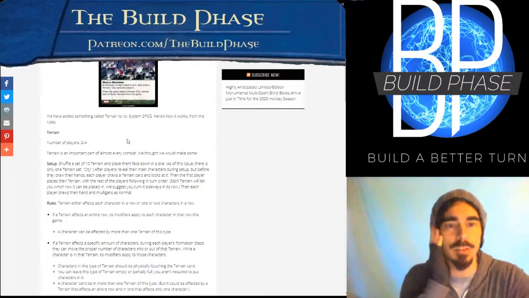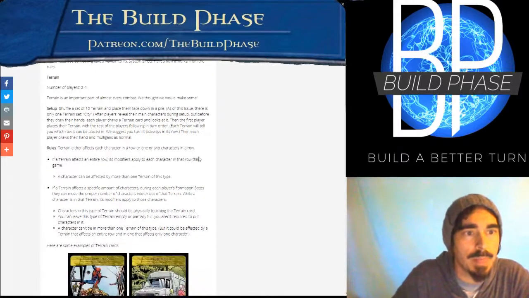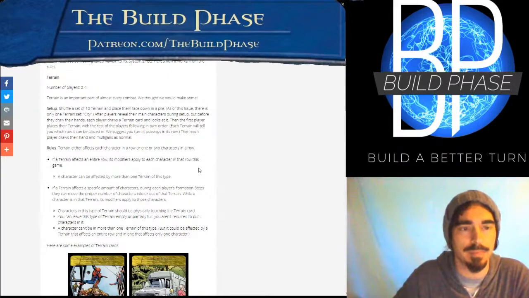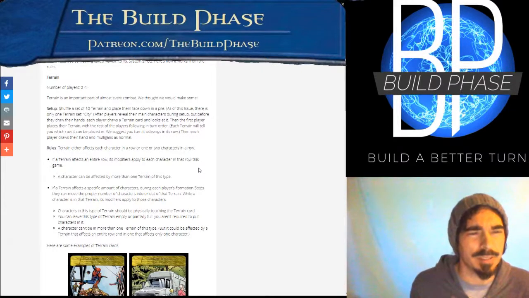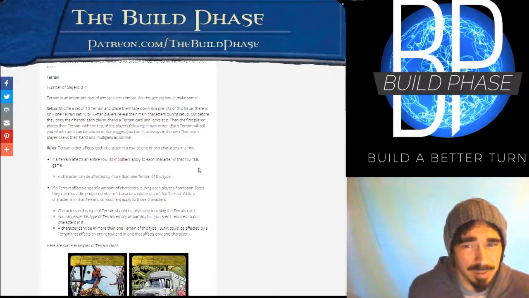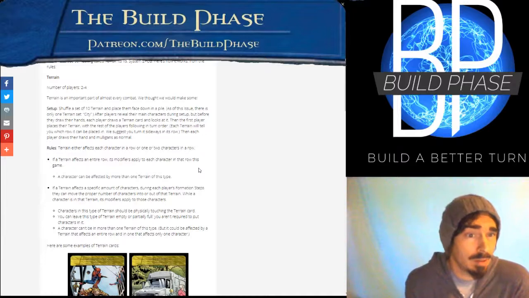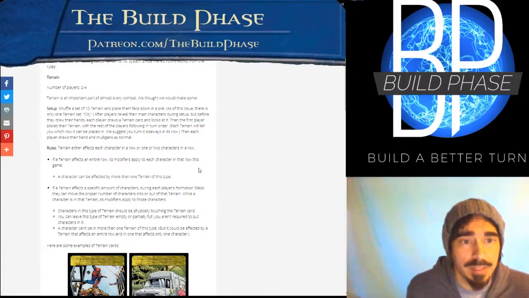We've added something called terrain to the Versus system. Here's how it works. Terrain, 2 to 4 players. Terrain is an important part of almost every combat, so we thought we would make some! Shuffle a set of 10 terrain and place them face down in a pile. Now that's interesting that they phrase it that way. Shuffle a set of 10 terrain. I'm assuming that's just a typo. It's supposed to say 10 terrain cards. I don't know. So you shuffle 10 terrain and place them in a pile.